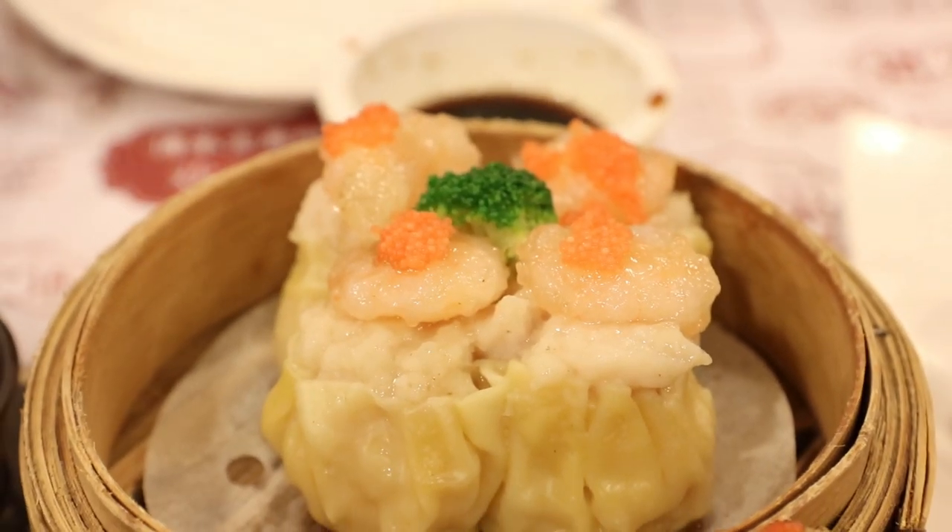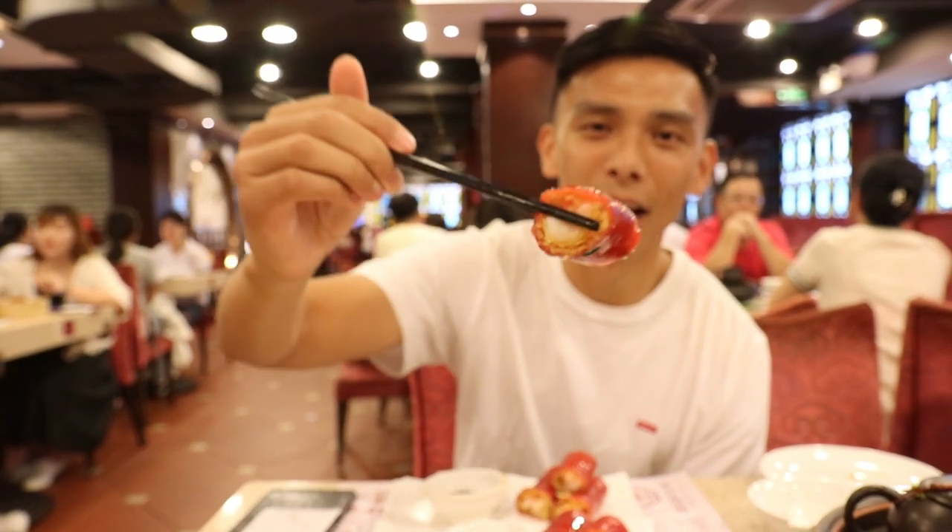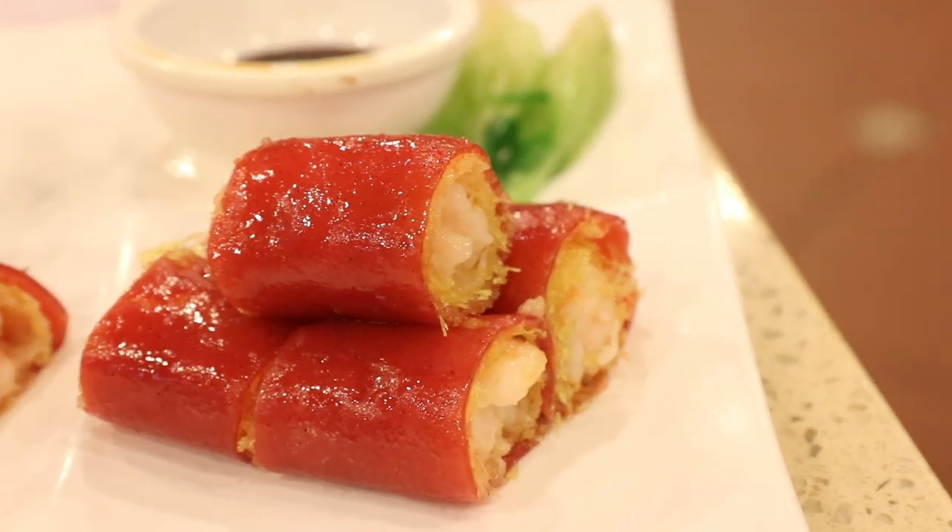Dishes have started trickling in. First up we've got siu mai, which is my favorite pork dumpling. I thought we had really good dim sum in New Zealand and we do, but this is so juicy and so delicious. Everyone at the tables around us seems to have ordered fried bread with a shrimp inside, wrapped in rice paper. Give it a little dip — the fried bread and shrimp is really nice and salty, the fried bread is crispy, and the rice paper wrapping is nice and soft and squishy. That is some hot quality dim sum right here.